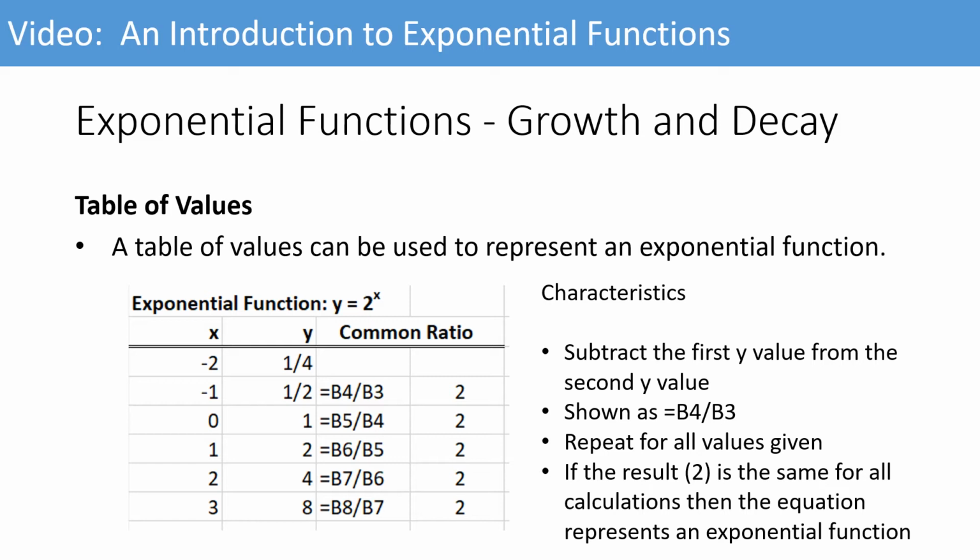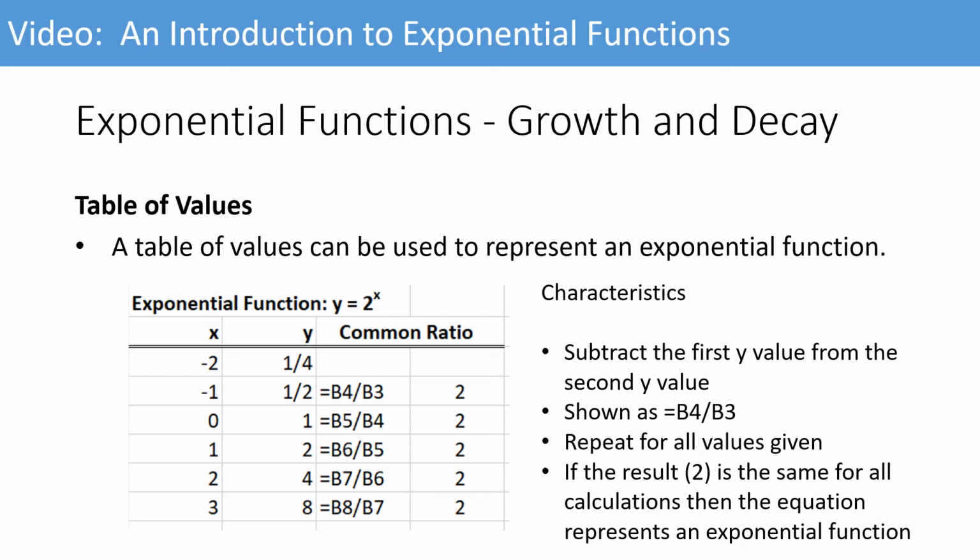To make a table of values, start by making a little table, putting a column heading called X, and writing in the points -2, -1, 0, 1, 2, 3. This is column A. Then we move to column B. We put the heading in row 1 of Y, and I'm going to give you the value there, 1 divided by 4.